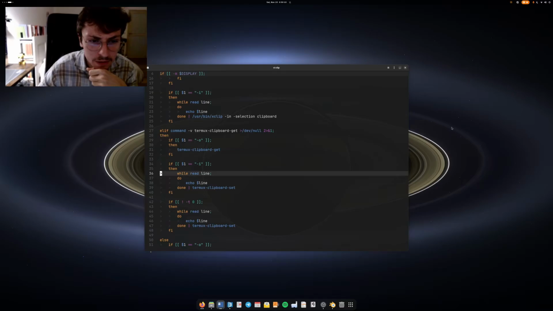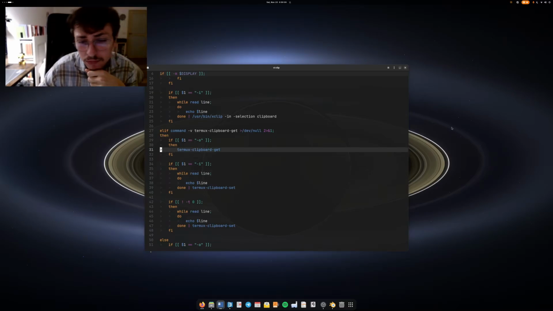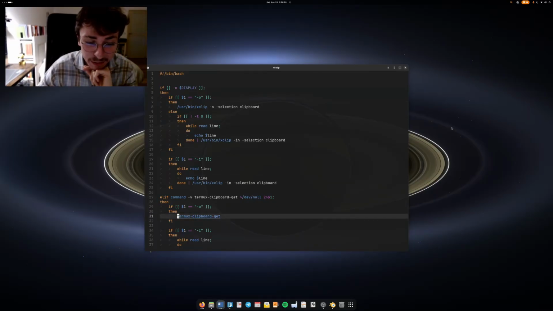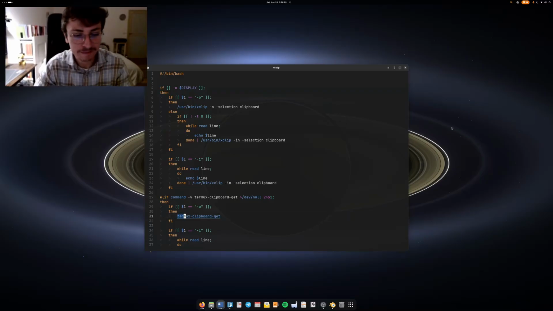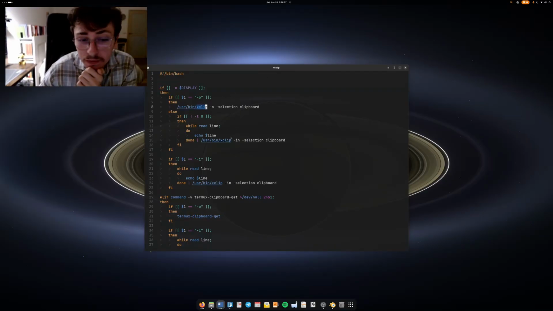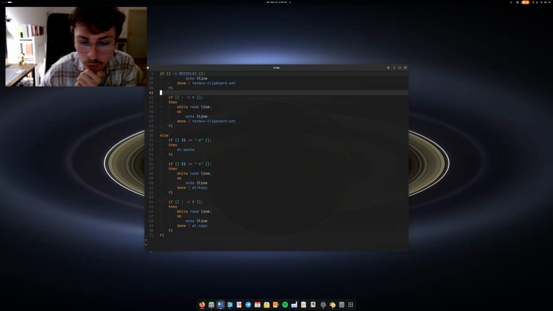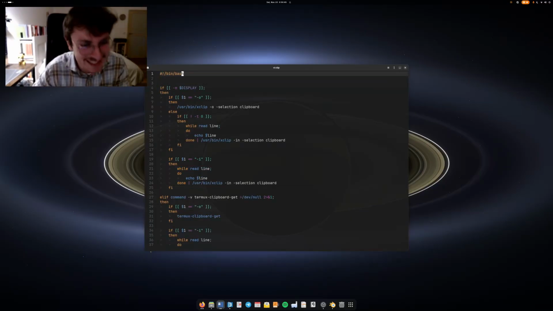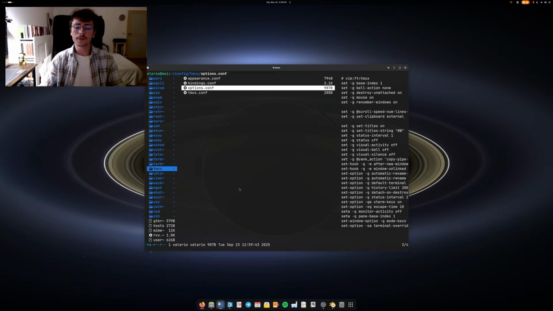It works with Termux on my phone. That's different from Tmux. That's the name of the terminal app for Android. Maybe I'll do some videos about that also. And it does work on Xorg, with Xclip, and with Wayland, with wl-copy. I know this is not the most efficient way to do this, but who cares?